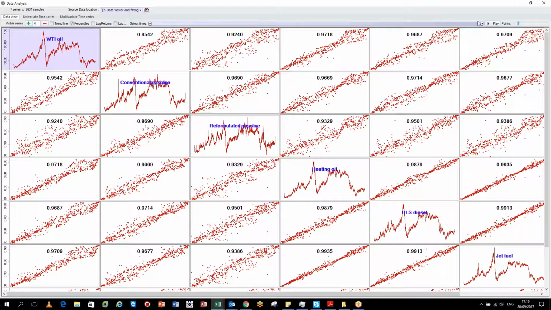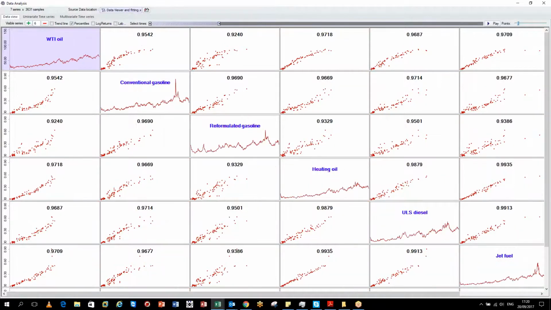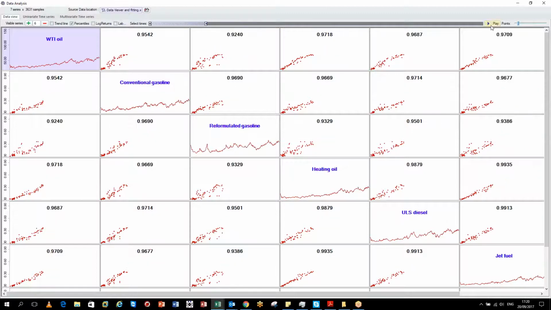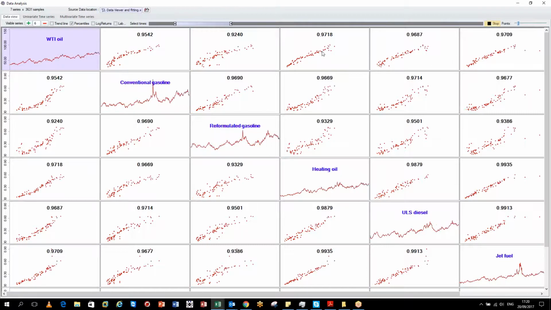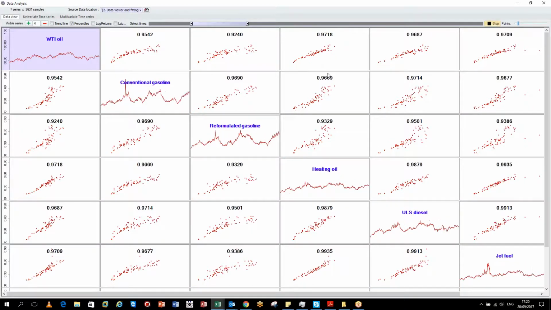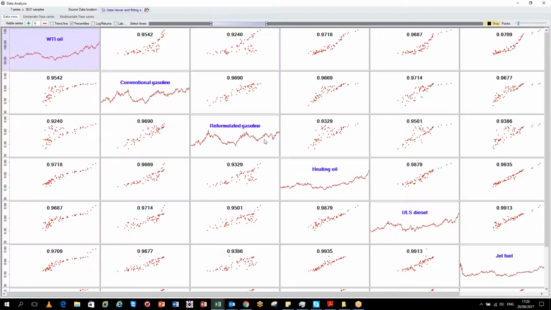Now I can look at a subset of these data. I can see how a certain amount of data evolves over time. So for example, I can take a small set and hit the play button. And then you can see how the correlation patterns are changing over time alongside the time series.